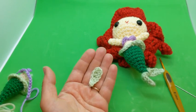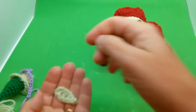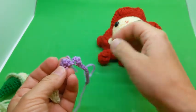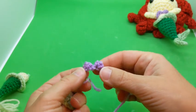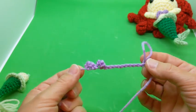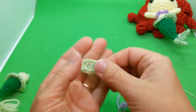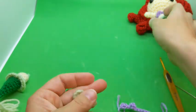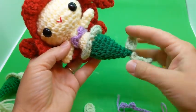And right now I'm going to show you how to make the fins and the bikini to go on your Ariel doll using the kit materials. And this is what the finished bikini will look like. And this is what the fin will look like. And here is what it'll look like when it's all sewn on.